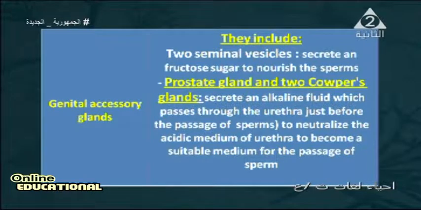Okay, the prostate gland and the Cowper's glands secrete alkaline fluid, so there is alkaline fluid that passes before the sperm, the seminal fluid, alkaline fluid or seminal fluid, to neutralize the acidity of the urethra which is an acidic medium. The urine is acidic, so if the sperm go out and the urine is present, or small traces of the urine, the sperm will be killed. So before the sperm go out there is a fluid named seminal fluid to neutralize the acidity.